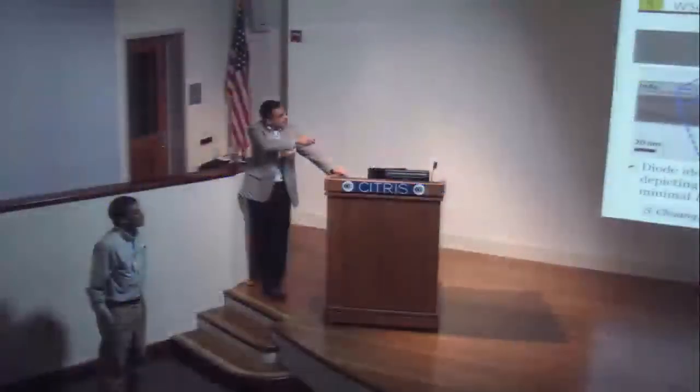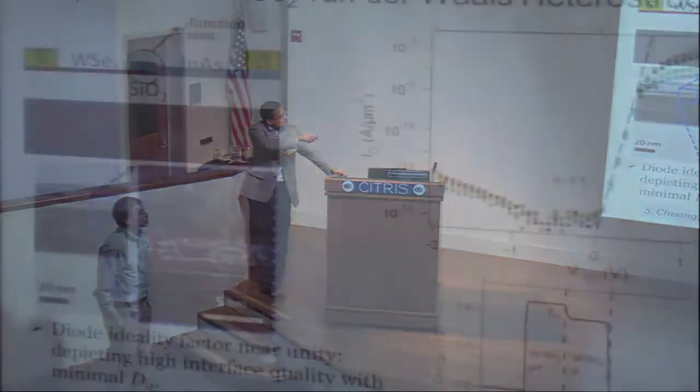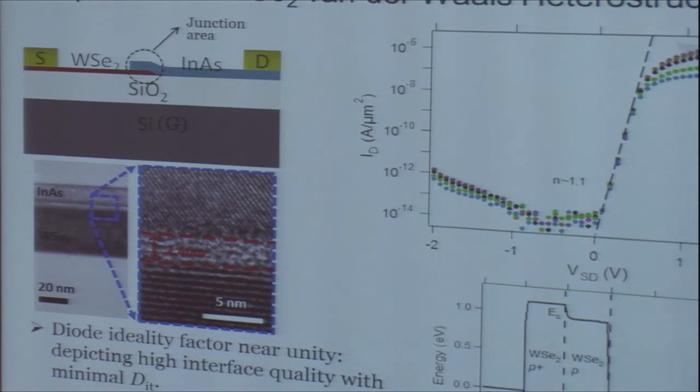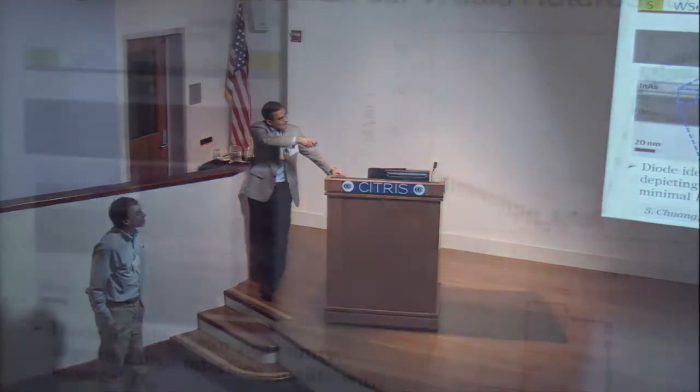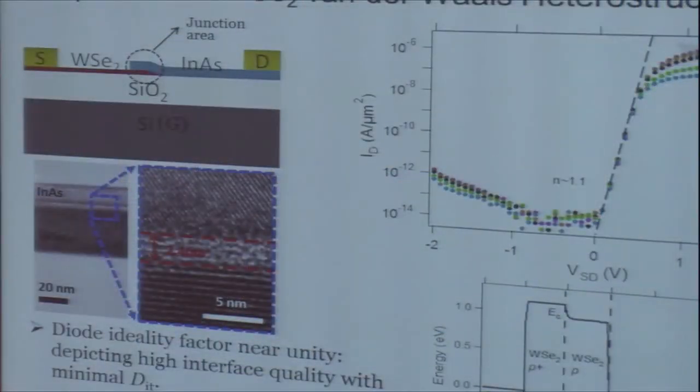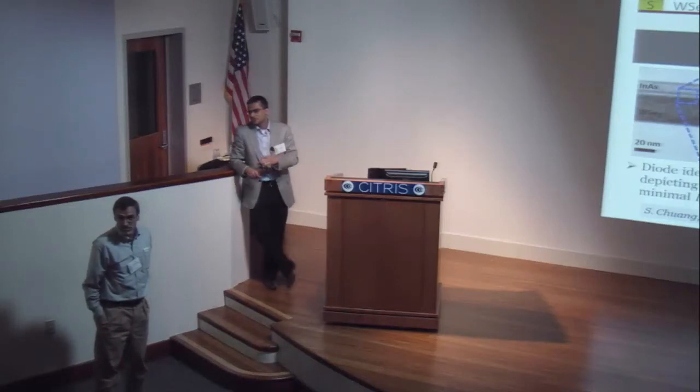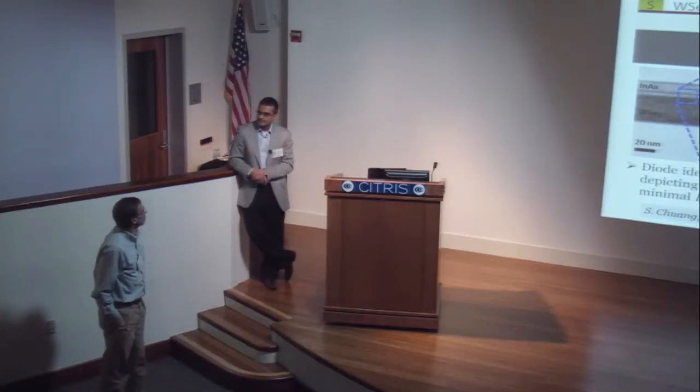So currently, we are really limited by the parasitic resistances of this end and the contacts. In fact, we have the contact resistance that you get for a tungsten diselenide device of the same length. The resistance here for this diode is really limited by those two parasitic regimes. So we are not yet at the limit, and that's why you see, by the way, saturation in the diode characteristic. The parasitic resistance is really dominating. So in the future, we have to make devices that are better contacted on top and bottom.